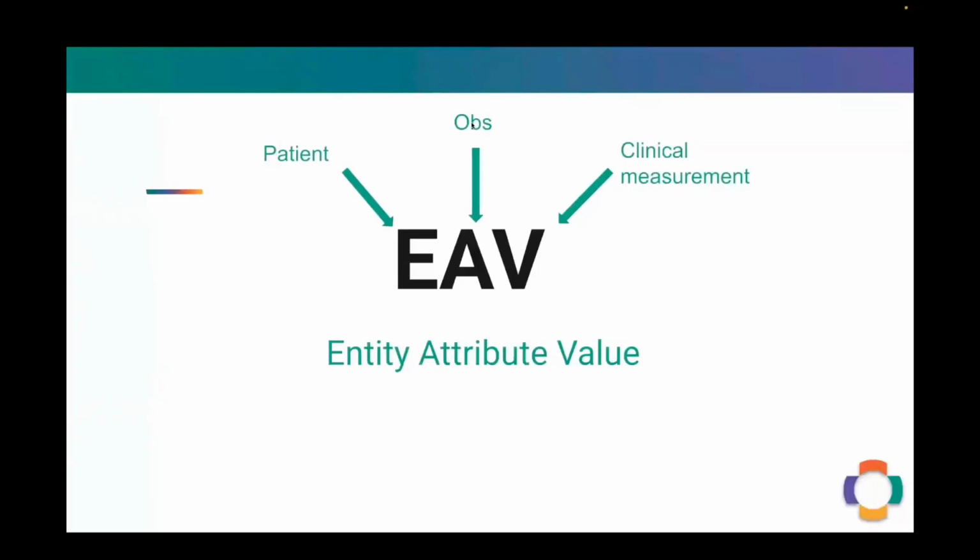And there are some downsides as well. There's no fixed schema, and every implementation configures concepts differently. So in order to extract meaningful data, you must understand the concepts, the data model, the coding, and the workflows. Converting OpenMRS into spreadsheets or CSVs is a painful as well as an error-prone process.